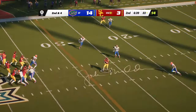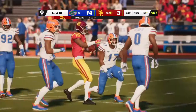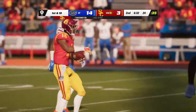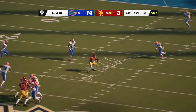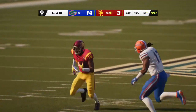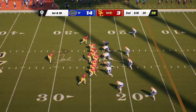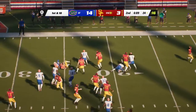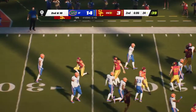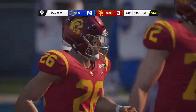Now they'll switch it up here and look to throw. Complete to Washington. And they're going to move it down inside the 25. This offense finding its legs now. Here's another 1st and 10. Ingram at tailback. He's got it running left. And just no chance of turning the corner. He can only get back to the line of scrimmage. 2nd and 10 coming up.